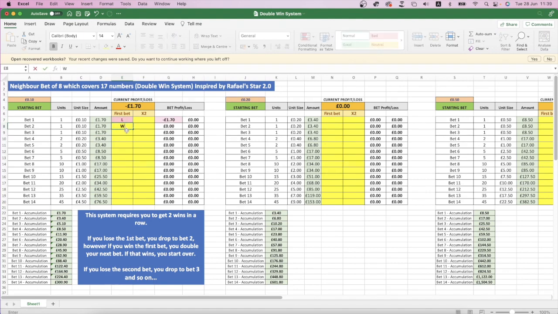If, however, you get a win, you move to the right and then you parlay the bet, which means you double the initial bet. So if it was 10 cents per number in this case, we would then do 20 cents per number. And of course, if that's a loss, you move down. And basically, you keep moving down until you get a win back to back. And once you do that, you achieve your profit. So we're going to give this a try.